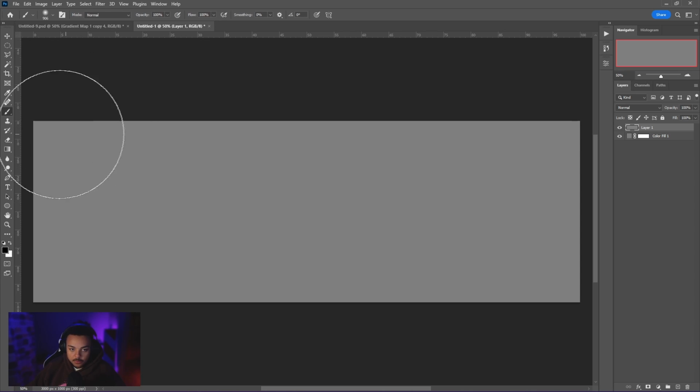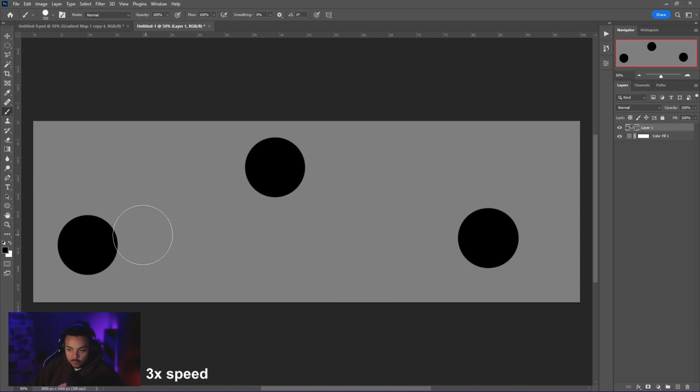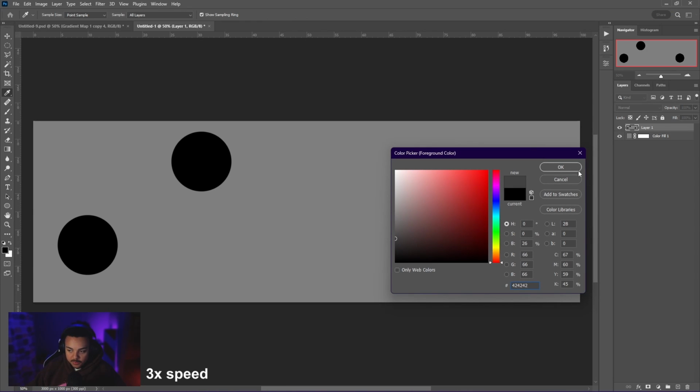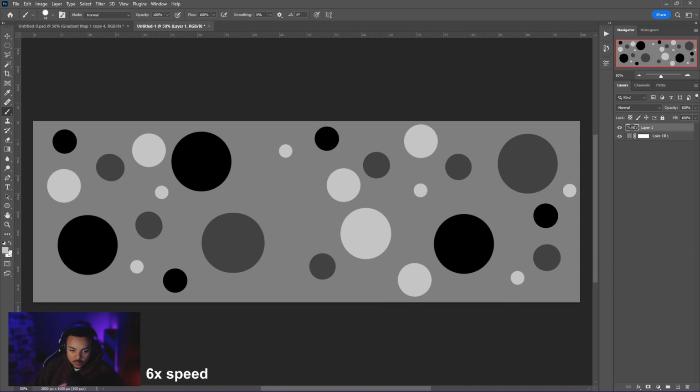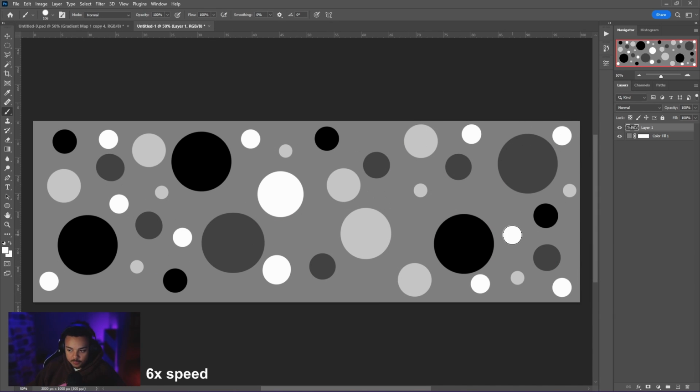So now you want to go to the brush tool, make it 100% hardness, make a few dots, like bigger ones, then go to like 60, make some smaller ones like this. Hold Alt and then you can just sample a color. Then you go to something like 190. Then you want to create a solid white, essentially.